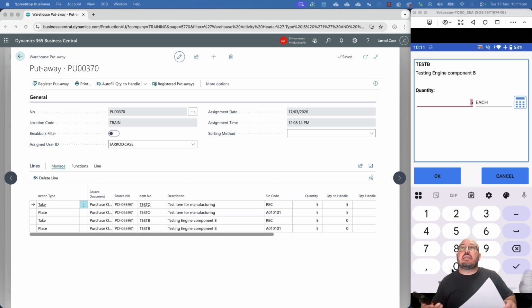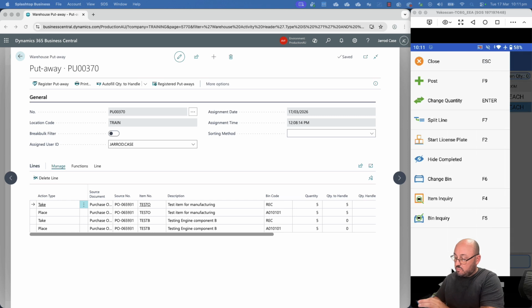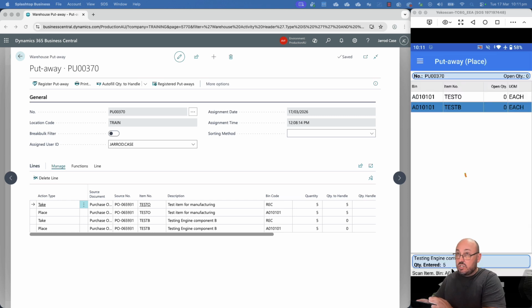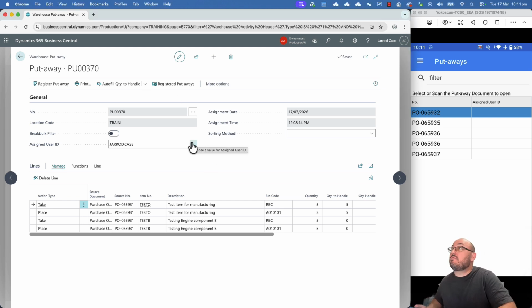And as I've scanned the item, it pops up in front of me and says, this is the amount for me to receive, just like that. So scanning the bin, scan the item, quantity. Okay, I'm gonna put this away. Let's just post it. And we have completed the put away. And in Business Central, this put away is gonna disappear as I refresh the screen.